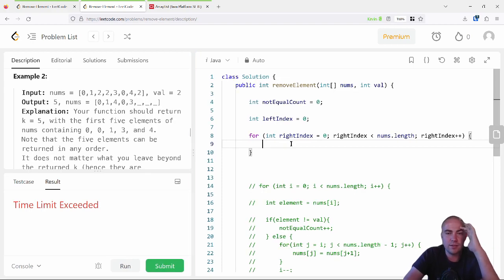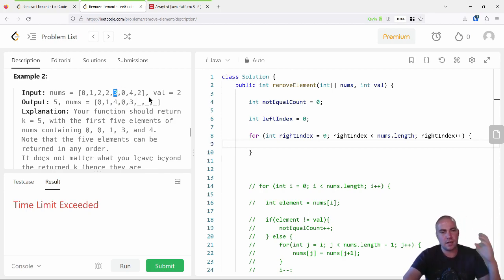Okay, and now I need to think real carefully about that logic that I just explained. My right index is the thing that I really care about, because that's the value that I'm copying from. My left index lags behind, and I think of the right index as the driver of this logic.